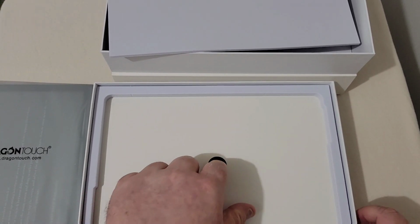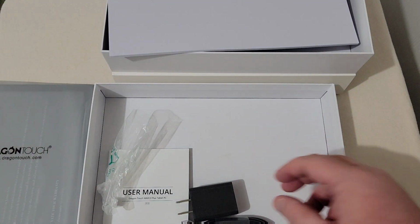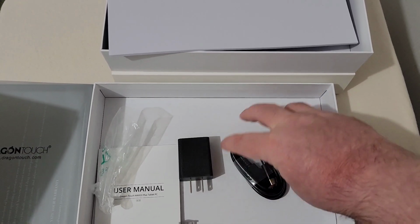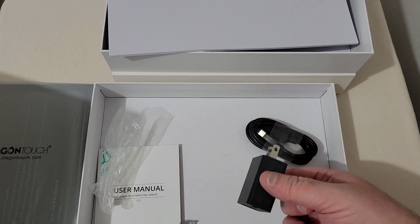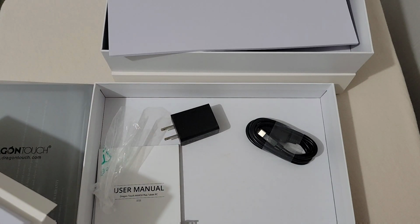Now in here, I'm just expecting some other stuff. Got your user manual there. You have your charging brick. You have your USB Type-C. Sorry it's not in the camera, but a USB Type-C charging cable, as well as your brick that seemed to come out there of the plastic, and your user manual. Pretty much typical stuff there. Let's go ahead, put all this away, and we'll look at the tablet.